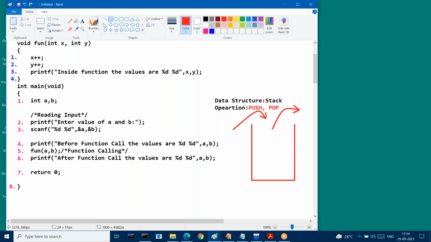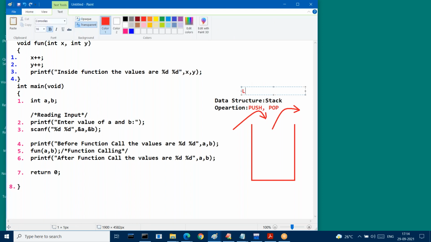So even if we don't know anything about stack, at least 1 or 2 words I can use with respect to stack. First, sir, stack is a data structure. How many operations can be done? 2, push and pop. On top of that, the stack principle is known as LIFO principle or FILO principle. Sir, what is this LIFO and FILO principle? Simple, guys. Last in, first out. First in, last out.